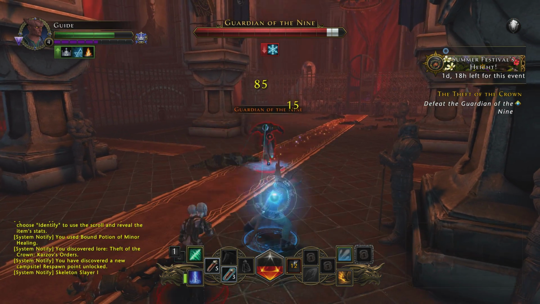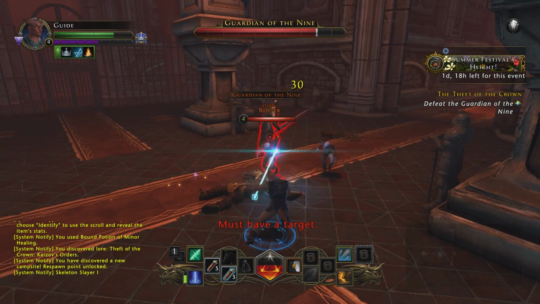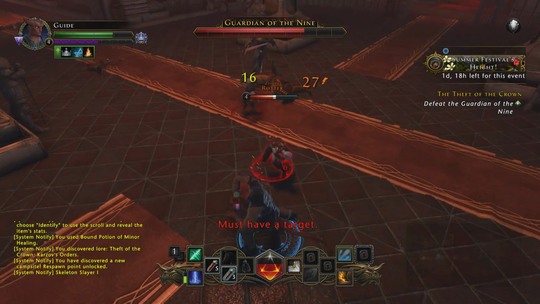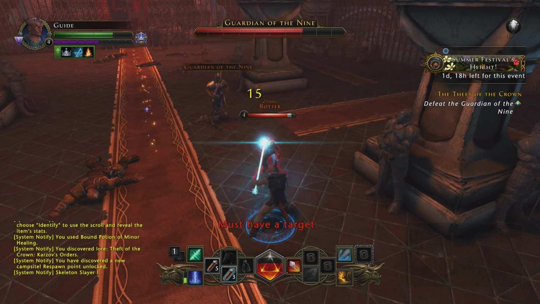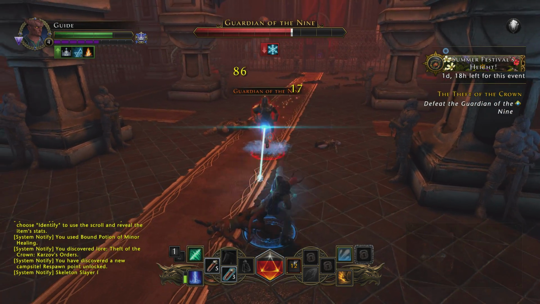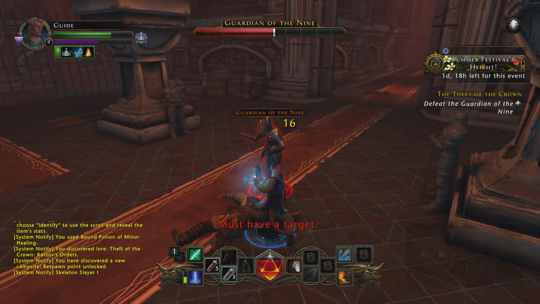So now you have to deal with this Guardian of the Nine, which is basically the boss. And this is teaching you what the bosses look like. Any boss will have its health bar displayed on the top of the screen. Bosses usually have special move sets, they do more damage, and are usually immune to stuns or other control powers.